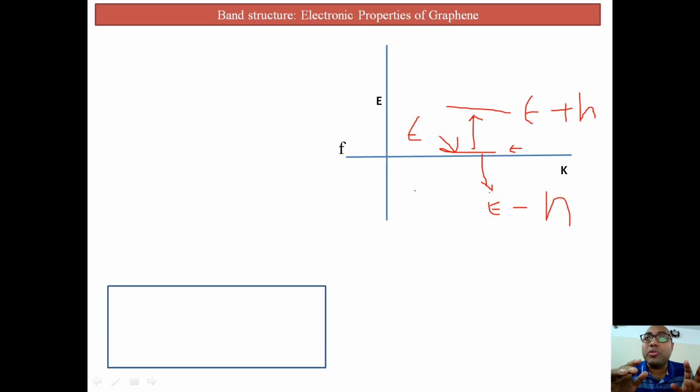Now, we are interested in those energy states that are very close to that F. How do we find them? We are always going h amount up or h amount down. So if you restrict h equal to 0, that means we are very close to F, maybe this energy state or some other energy state. So how to find out? h equal to 0, or very close to the h equal to 0 point. Those are the energy states we are very much interested in.